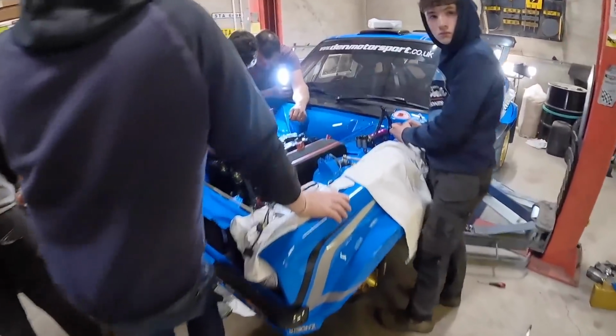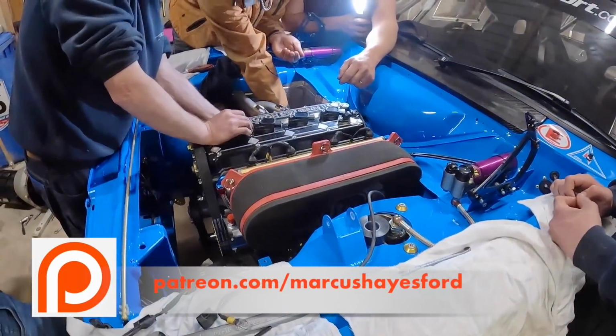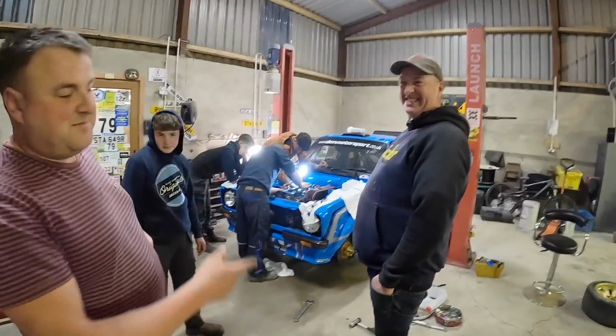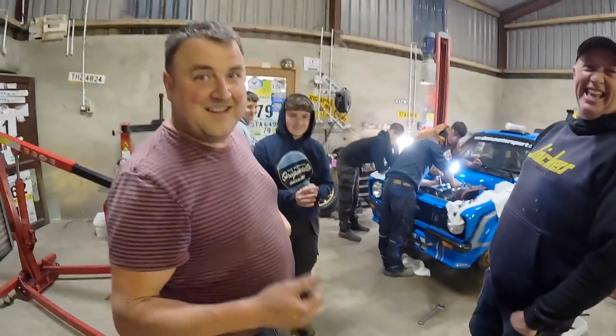Well, the Millington lump is back in the hole. Got a lot of carbon, boot lid, carbon, awesome bit of kit. Anybody wants to buy this, you give me a ring. Oh, is it for sale, is it?